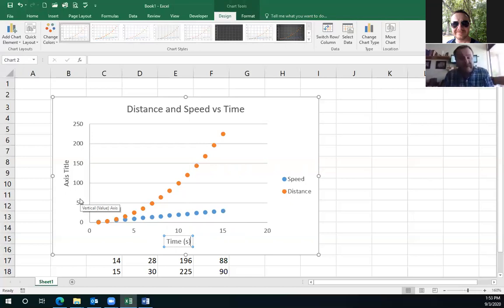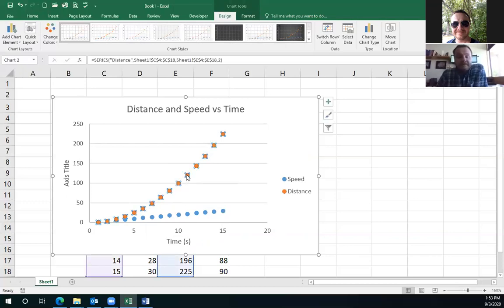We talked about dimensions and units, right? Notice that the speed is a different dimension than the distance is. They're measured differently. It would be nice if I could measure them on a different scale. Notice how big these distance values are in comparison to the speed. You really can't see what's going on with the speed because they're just getting squashed by these huge distance values. So here's what I'm going to do.